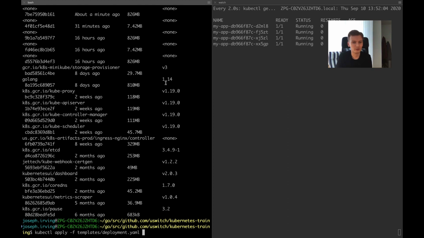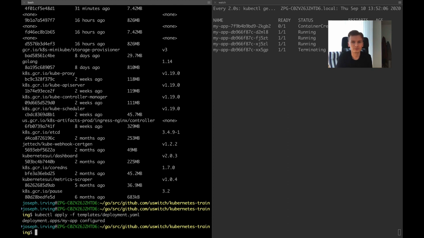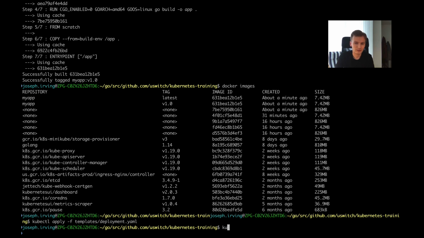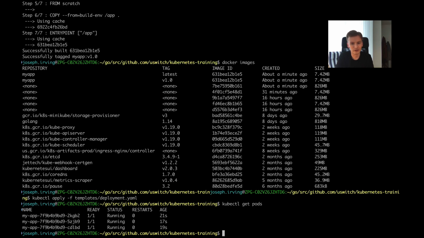Now I'm going to do a kubectl apply -f, and you'll see containers are creating and old containers are getting terminated as our new version starts up. Okay, now the last one's gone, and we're down to 3 versions of our app. So it's slowly rolled out a new version, and you'll see we have 3 running. You'll see that the hash has changed.